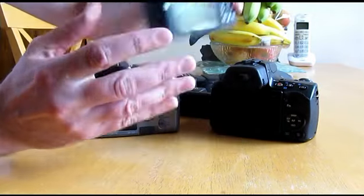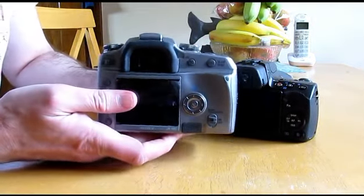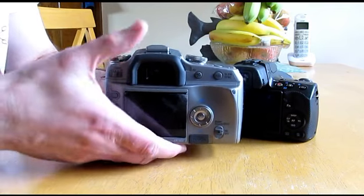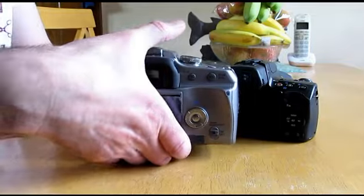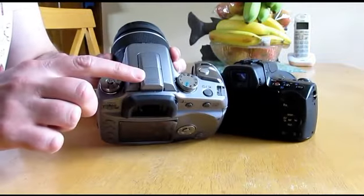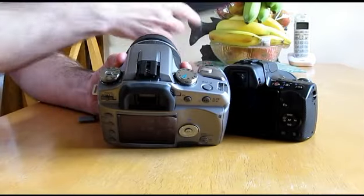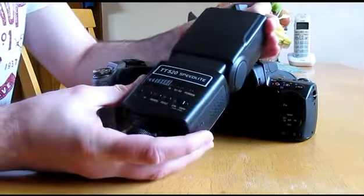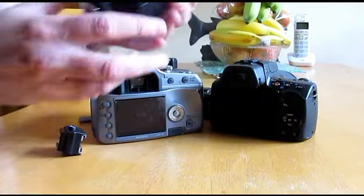However, the problem lies when you get something like this. This is a Sony A100 from 2006. It's the first one Sony built for a DSLR, which came from the Minolta system. This here is your flash. You just slide that off, and what you have to do, this is just a £25 flash gun. I think that's what I paid for it.